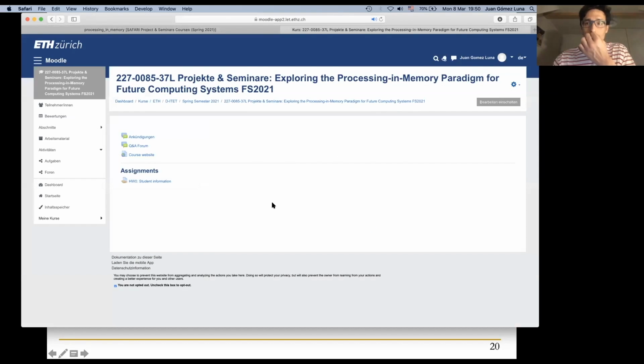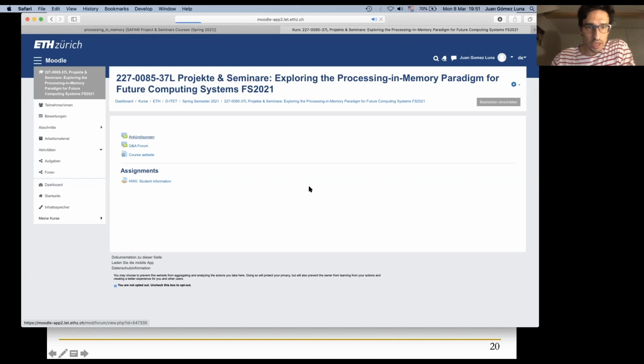And then here we have the Moodle page. There is not much, only this assignment for you to submit homework 0 with your own information, and a link to the website. Then we have the Q&A forum. You can post a question here. I guess we will receive an email, and this way we can answer you quickly. I typically want to answer questions in 24 or 48 hours, but also don't hesitate to answer questions that another student may ask, because this way we can enable some sort of discussion that I think can be quite productive as well.